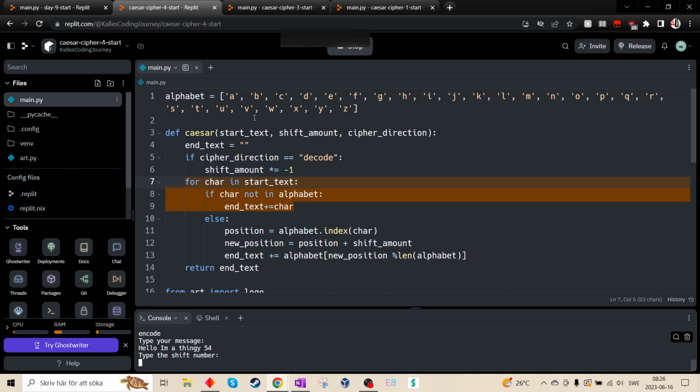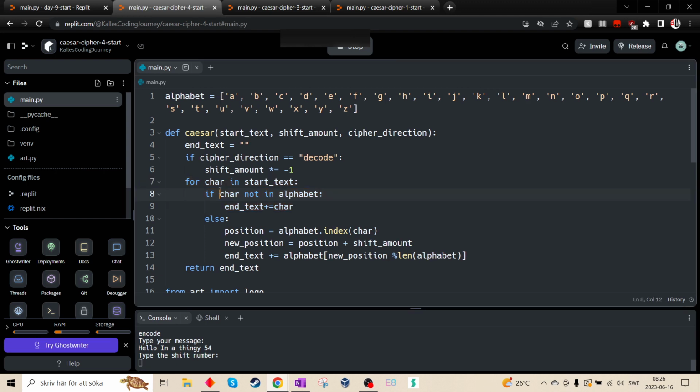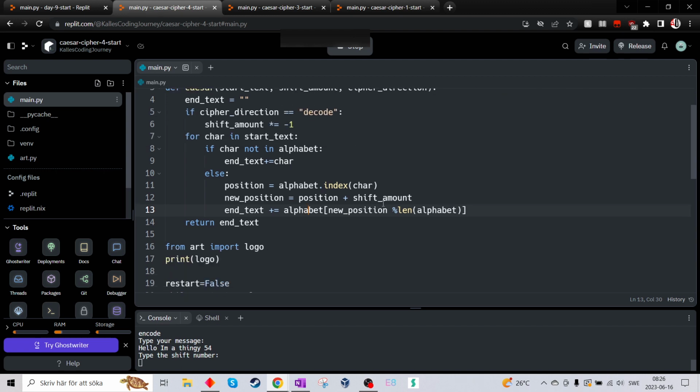So first we'll go hello, H exists, E exists, L, O exists. But then it's the space, so it doesn't exist. So here, if the char is not in the alphabet, that character or symbol, whatever you call it, it will just add it. And the else is of course an alphabet character, and it will add that. It's just a simple solution, really nice.